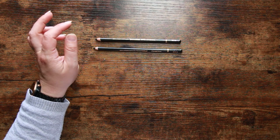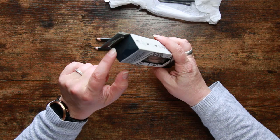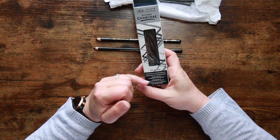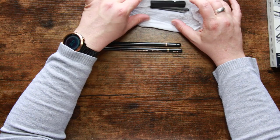So I've gathered together some of the charcoal-y type supplies. I have had this box of Winsor & Newton Artist charcoal for well over a year. It's really dusty, and it's not charcoal dust, it's been sitting on a shelf dust. And there's different types of willow charcoals in here. It's not just one. There's thin, medium, thick and assorted, whatever that means. There's like the dregs or the leftovers. And I have the supplies that came in the Scroller Box as well.